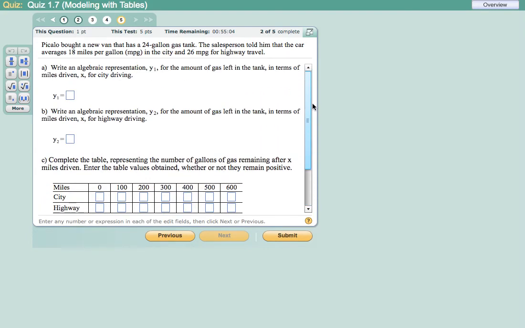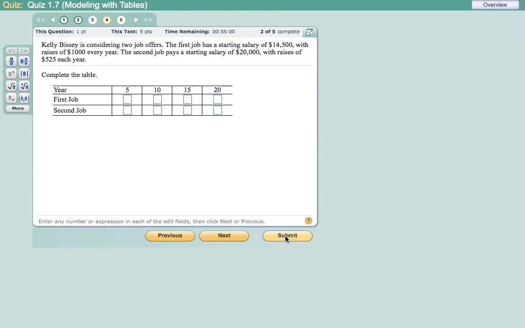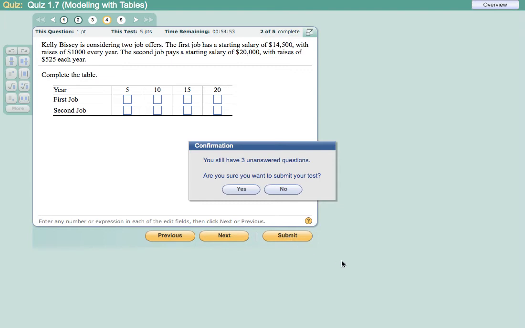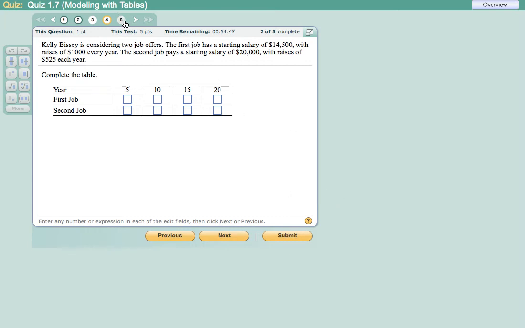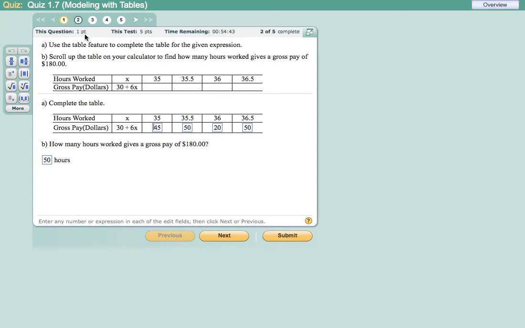So once you've entered all your answers and made all your submissions, you go down here and click the submit button. You need to do this before the timer runs out, of course. You click the submit button, and it tells me I have 3 unanswered questions, and do you want to submit the test? And if I click no, I can go figure out which ones I haven't completed. But more or less, the problems that are complete, like problem, let's see here, this is problem.